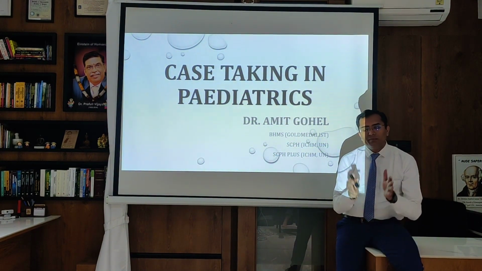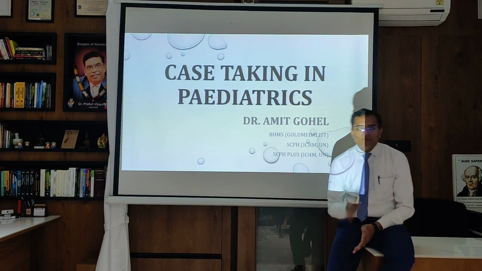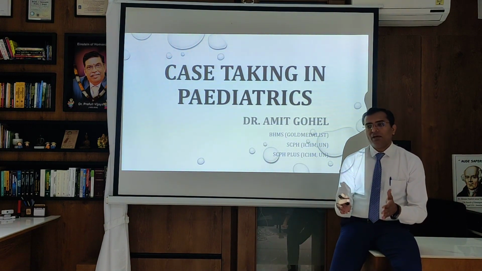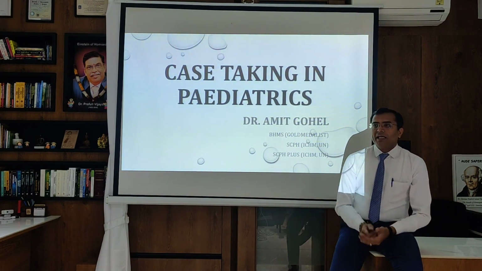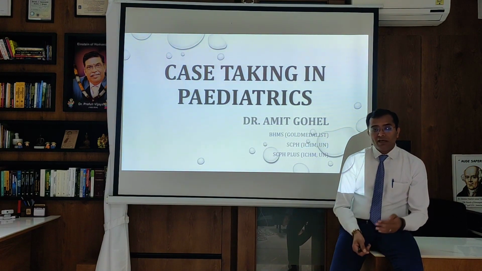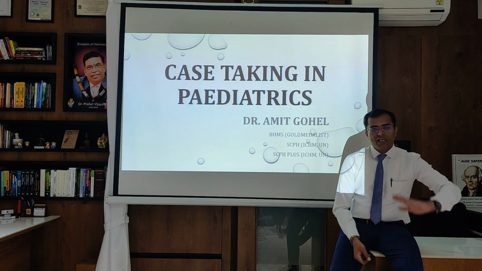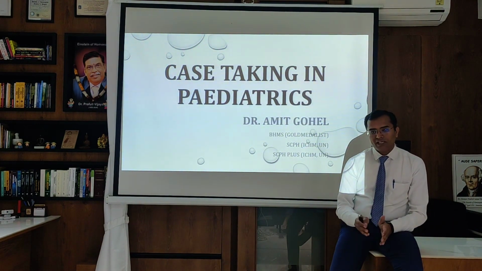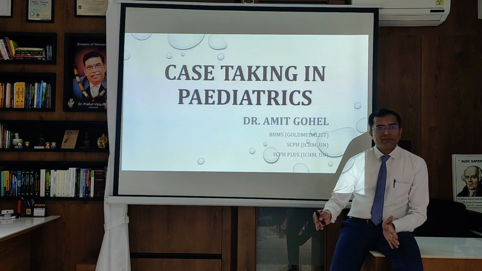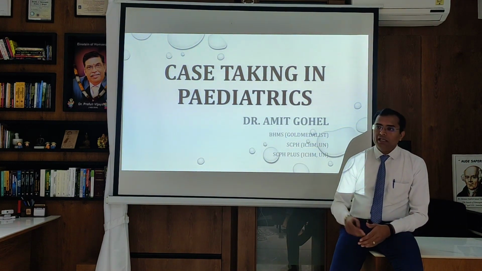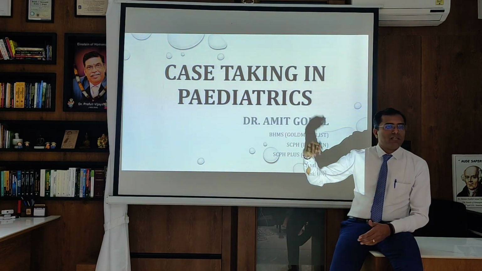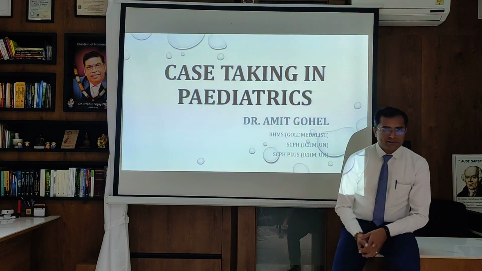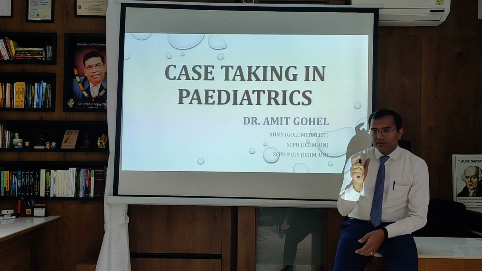So what do we take in pediatric case taking? This is what we are discussing. This is not actually a class; we are just discussing what we need. Suppose a child of a different age group comes to us: an infant less than 1 year of age, a toddler of 2 to 3 years, or 2 to 5 years, or a child of 5 to 10 or 12 years of age. How do we take the case in each and every one of these?